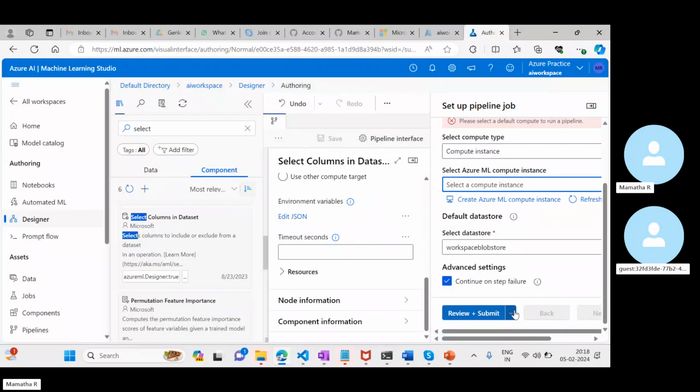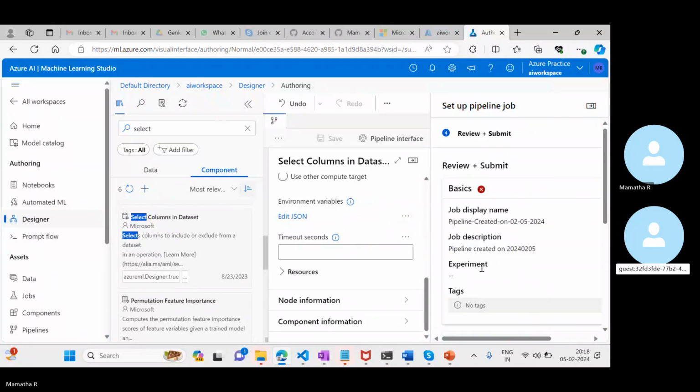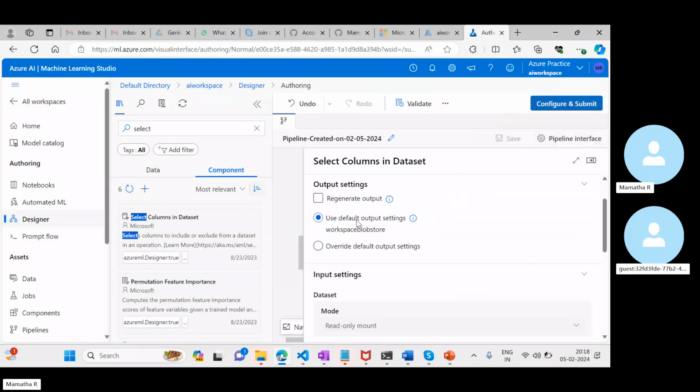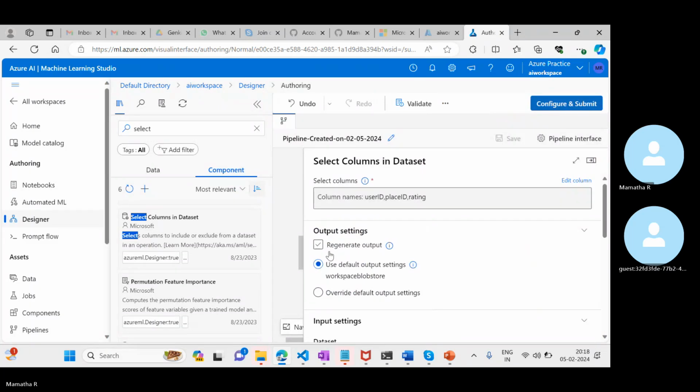It's not selecting. It is telling me, please select a default compute to run a pipeline. There is no built default option only. Okay, it's default.